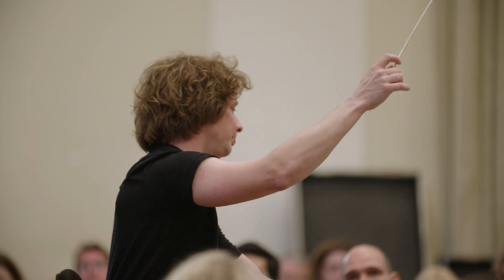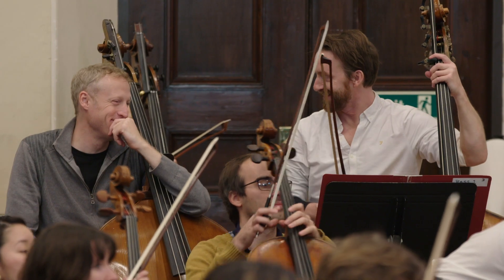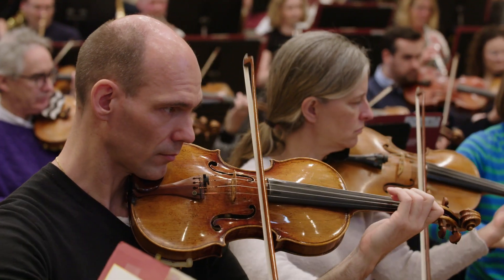The special thing about the Philharmonia is that it's a busy rehearsal schedule — then we have a tour, then a concert. But they are always happy people. They just love to play music, always smiling, always ready to perform, always in top shape. Which is amazing because they do plenty of projects all the time, but still they have this will to play.